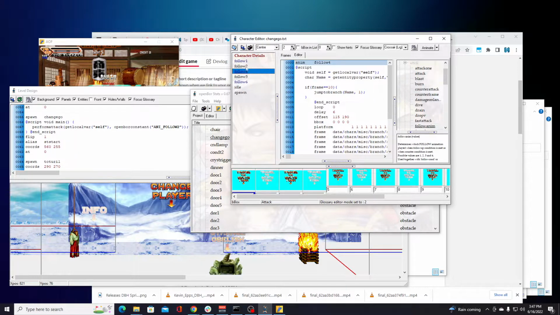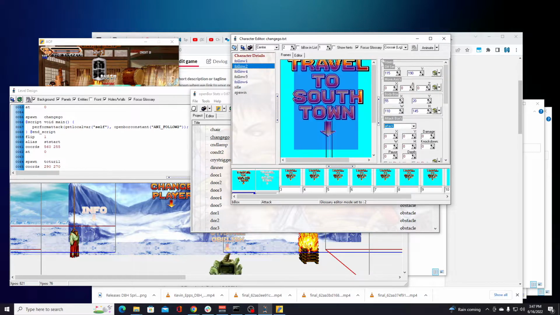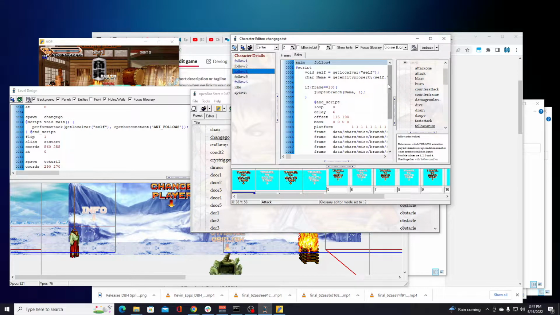Follow 4. Let's go back to follow 2. But we see this listed here. There's a body box surrounding this whole thing. If we go to the animate, we'll see that the bounding box or body box is surrounding this whole thing. Go back to the editor. This is a platform. And once this body box is hit, you got the counter range. So you're countering based on this body box hit. We go to follow 4. We look at follow 4. We see the script being played here.